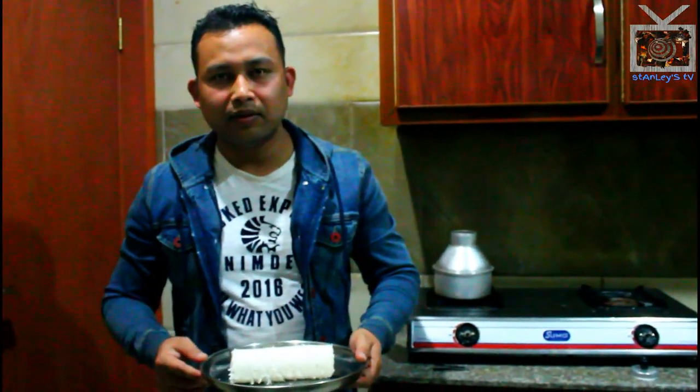Okay guys, now the puttu is ready to take. You can take the puttu with coconut achar and other achars also. Banana achar also. So this is one of the simplest and the healthiest puttu.